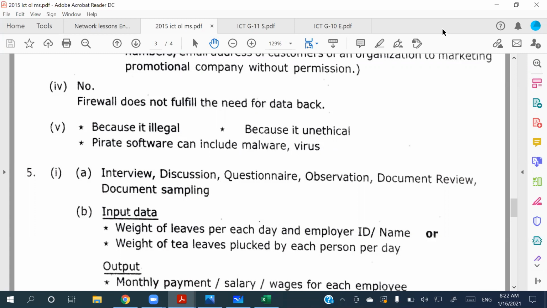Sairi is asking what pirated software is. It is like this, Sairi. There are two types of software: licensed, and free and open source, right? For licensed software, we have to pay and buy the software license. But there are many different sites on the internet to download that software, and it can be activated using another software, which is an illegal thing as well as an unethical thing. But a lot of people are doing that, right? Even I have done it several times.